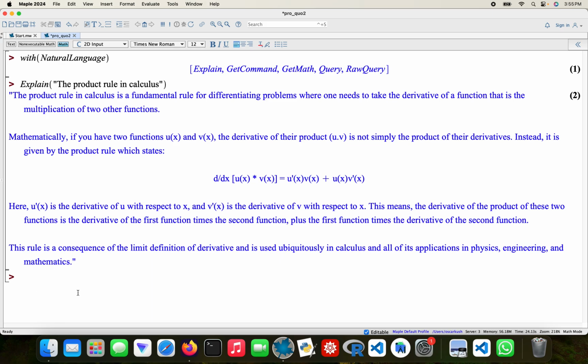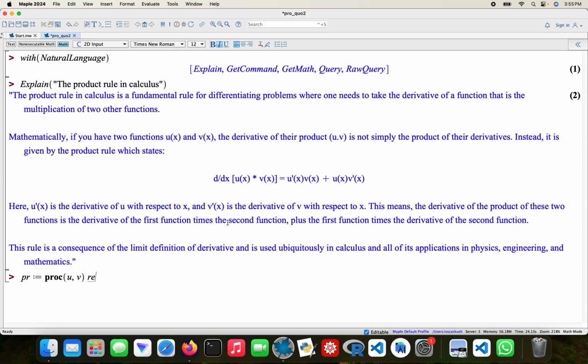So I'm going to create a function, the product rule, and then do some examples with it. I'm not going to bother reading that, that's just for reference anyway. So I'll call it PR, for product rule, and then proc, which is procedure. And then U and V, not U and X, U and V.